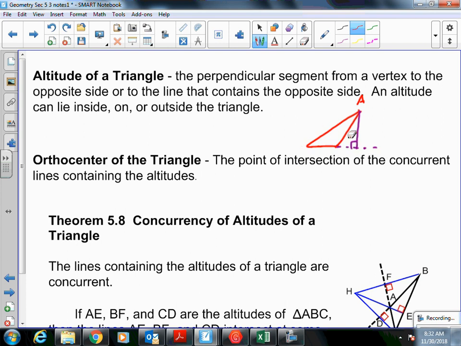Right? So if you've got an obtuse triangle here, to go from point A across to the opposite side and hit it at a right angle, you actually have to extend this base side down here out so that you can draw a line that's going to go straight down and hit that line at a perpendicular, or at a right angle. Right, so that's why it says from the vertex to the opposite side or to the line containing the opposite side, because you may have to extend the line out for that opposite side so that you can draw the altitude in.